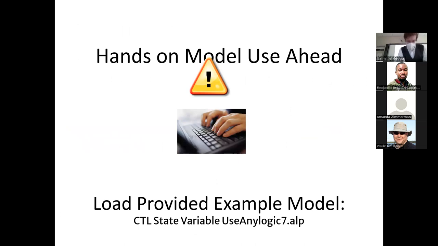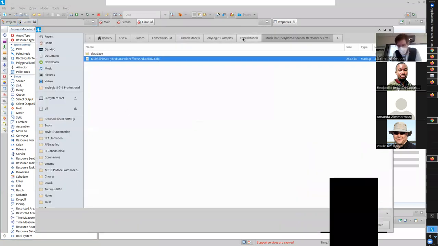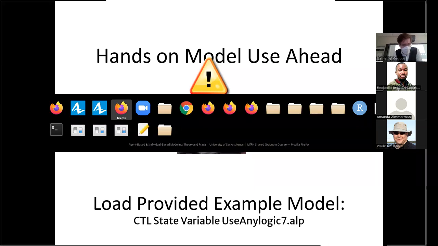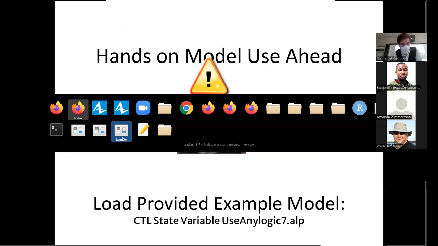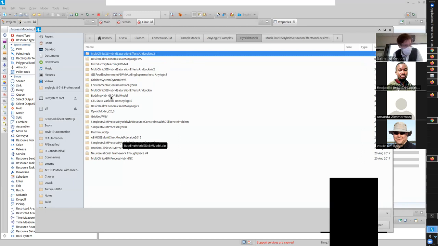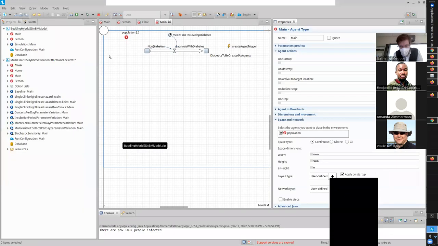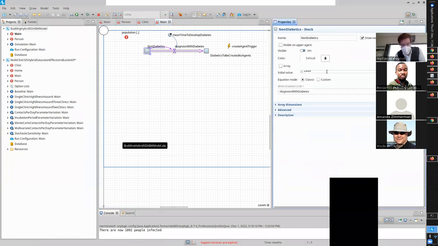So let's load this up. By the way, I should have loaded the other one. I stand remiss. I should point out, if you want to see the previous one, a sort of trivial example of it, and it's quite impoverished, go to budding hybrid SDABM model. So if we were to do that here, I'll just briefly put it up. Budding hybrid SDABM. So here we have non-diabetic, we have those with diabetes, but those with diabetes are created as agents. People start here, there's 1,000 agents that start in this state.